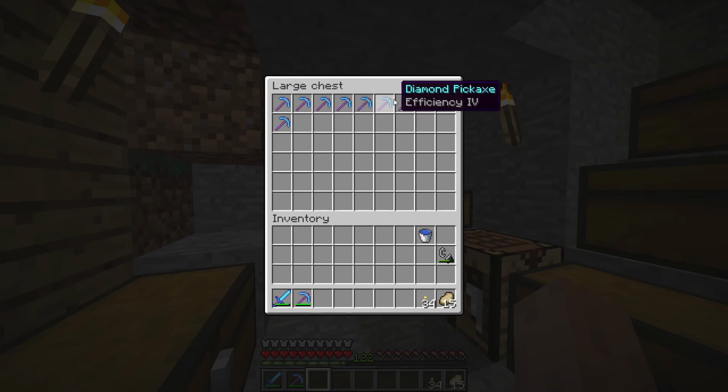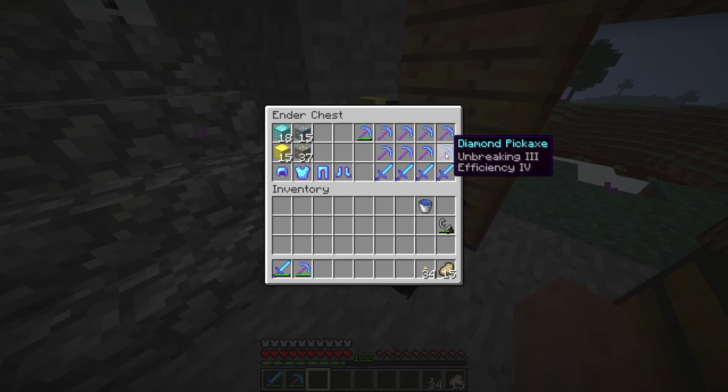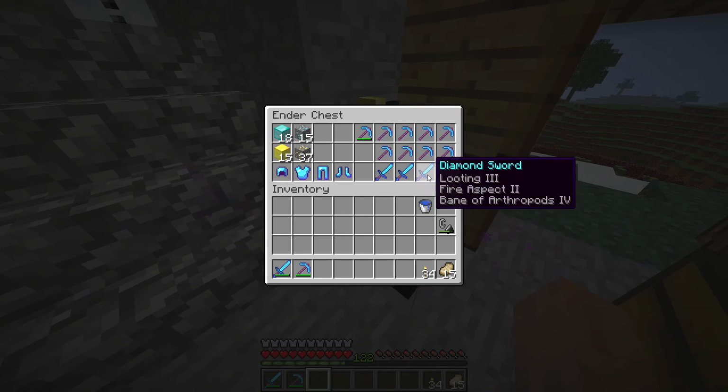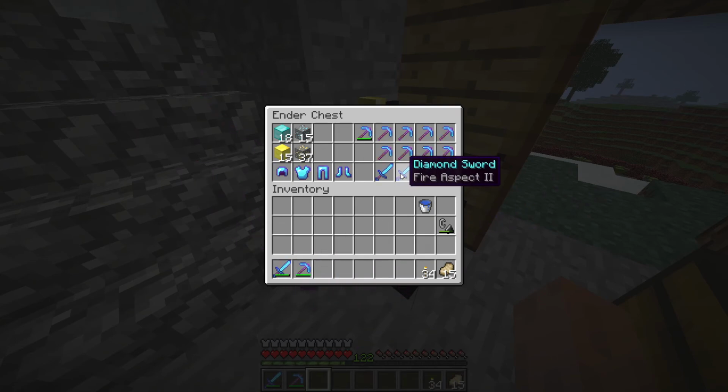We have a lot of Efficiency 3 and Efficiency 4 over here. In here is all my Efficiency 4 on Unbreaking 3 tools, a lot of Fortune 2s, a few Fortune 3s, Silk Touches. Here are some extra swords that are kind of good, especially these Looting ones. I'm going to use those for something in the future. We got my Smite sword, obviously. Sharpness, Fire Aspect.